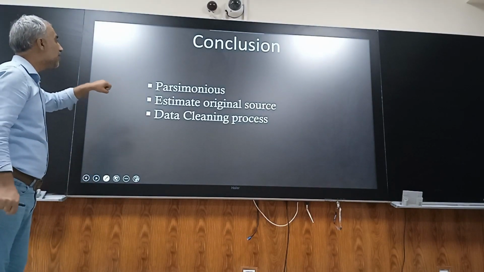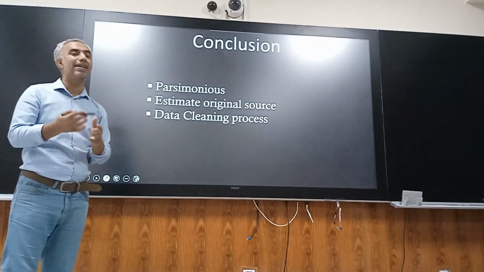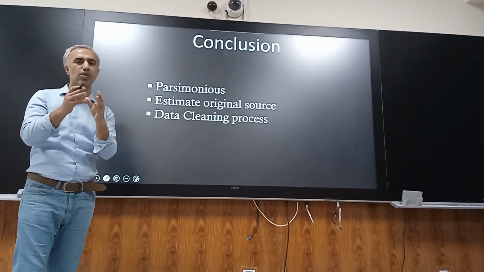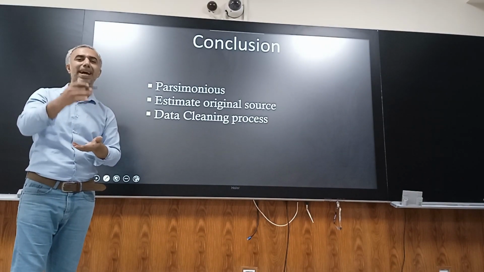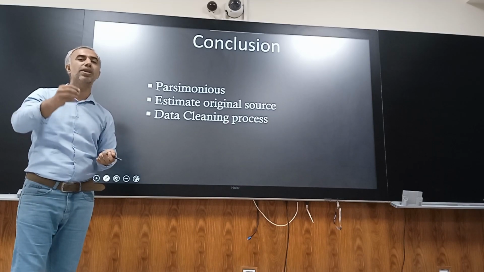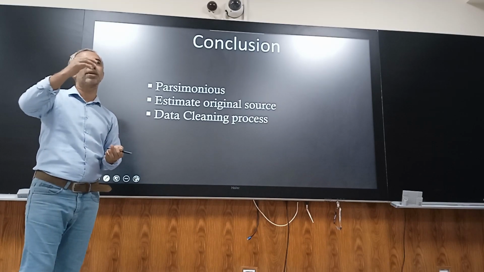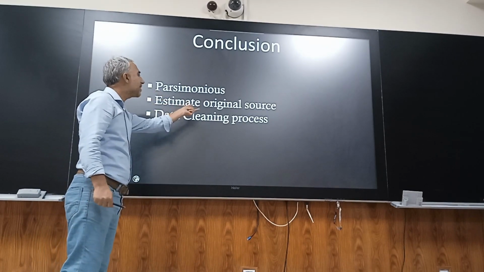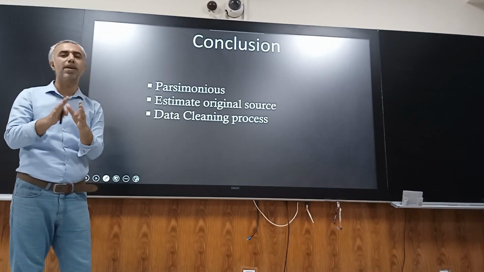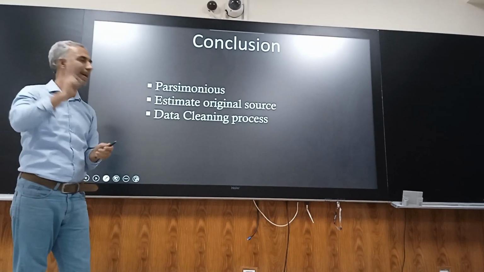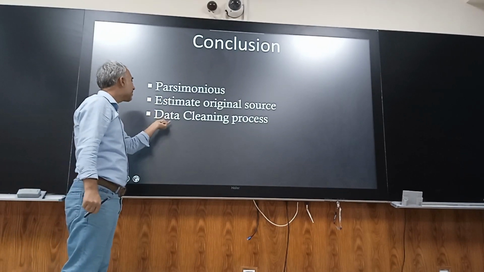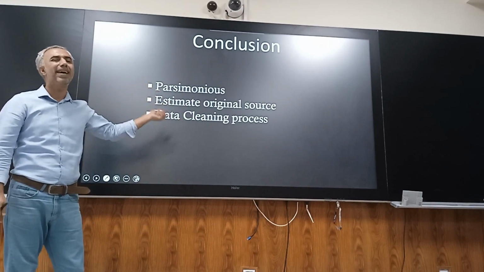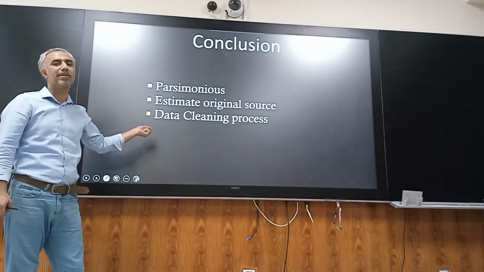In order to conclude, we can say PCA itself is kind of a parsimonious thing. We need to comprehend the data, or we need to limit the data in order to reduce the computational cost, so less computing power can be used, or estimate the original source. Of course, our principal component must reflect the original data. And another thing, the data cleaning process can be done beautifully with the help of PCA. We can get rid of the unwanted noise.